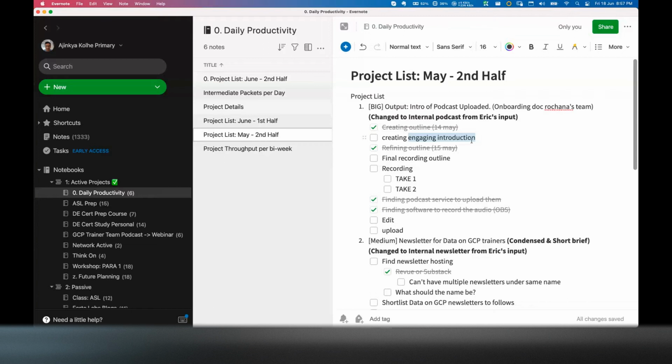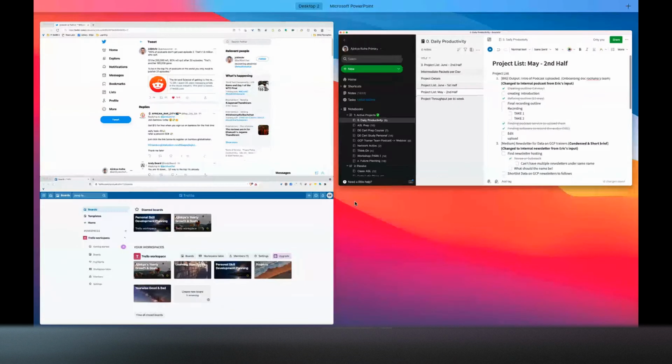It does not matter how many smallest projects you have. It should be atomic. Creating an outline, you can't say create one third of the outline. It can't be cut any more than this. Creating an introduction can't go any less than this. You can't just say create one line of introduction. No, divide your component into the smallest of these things.